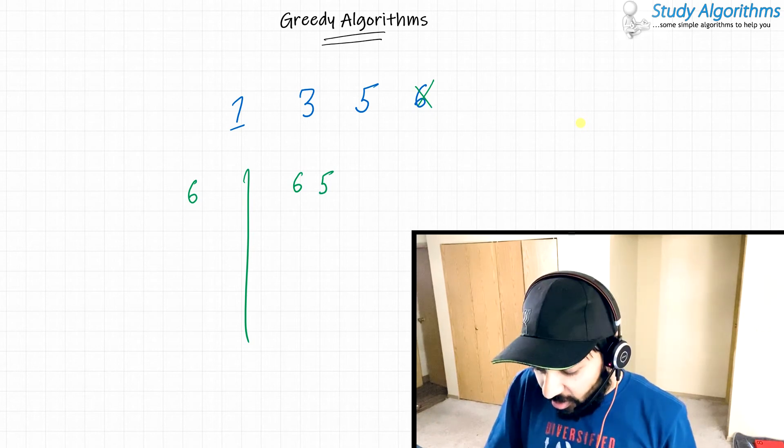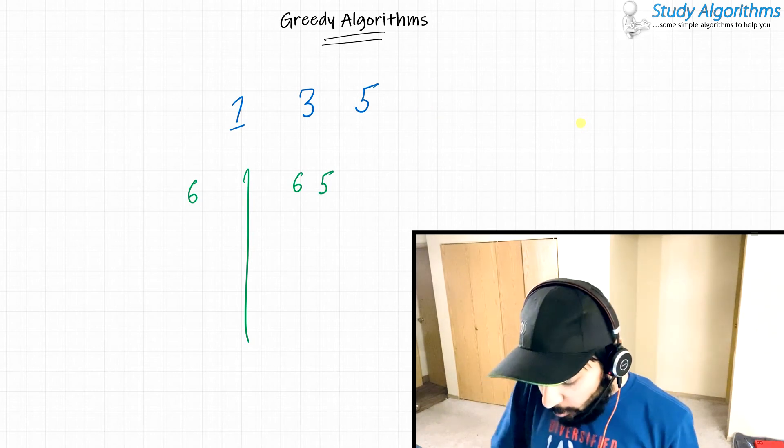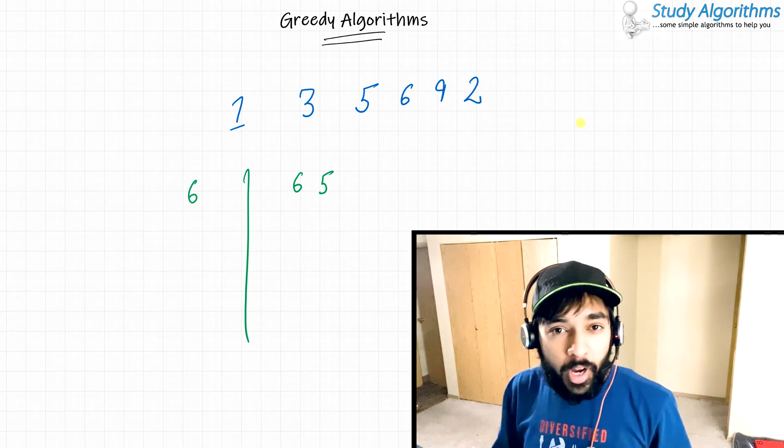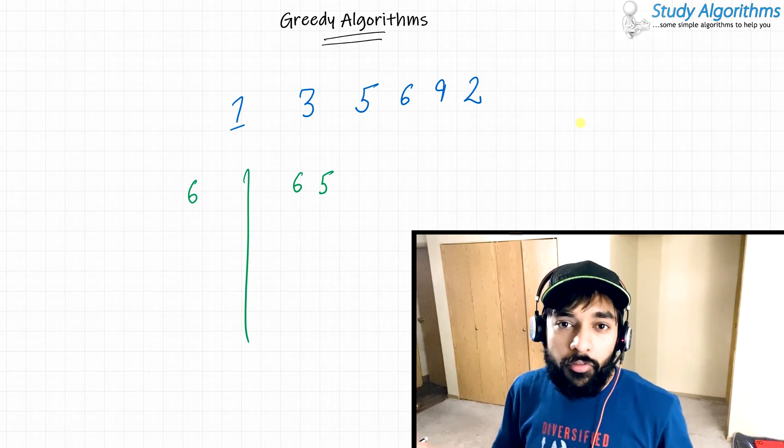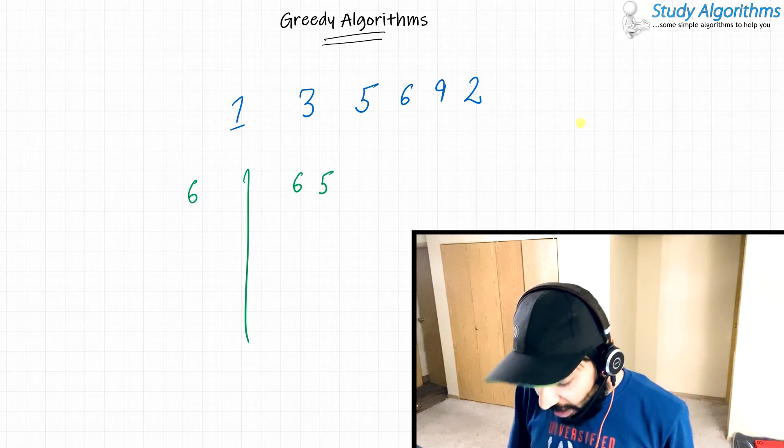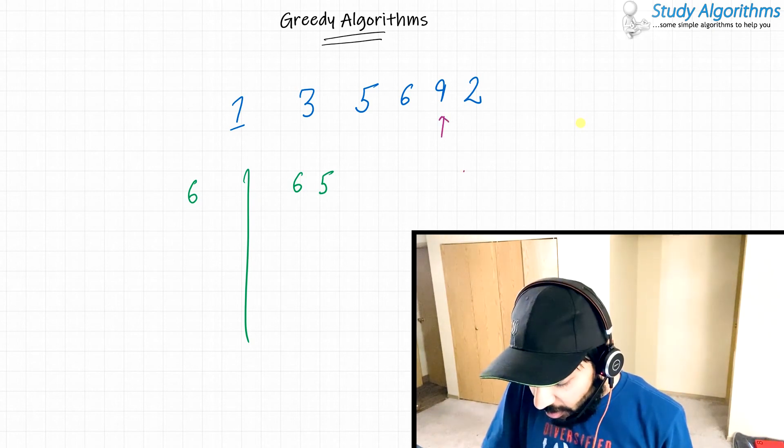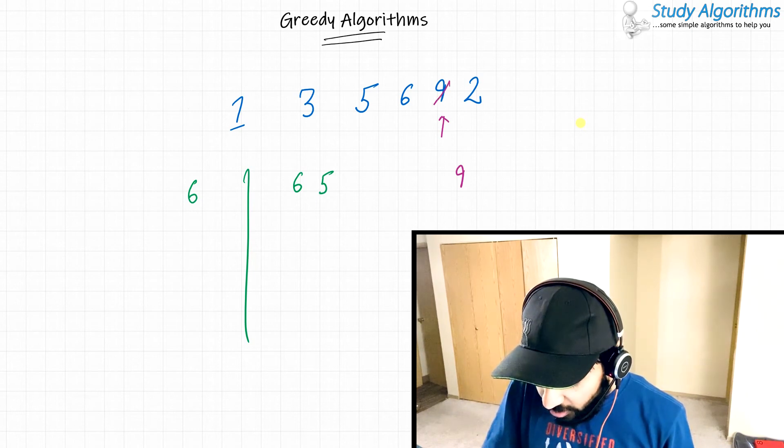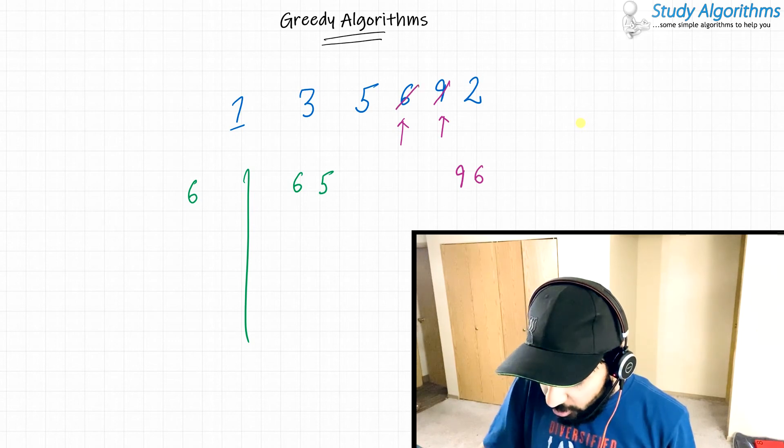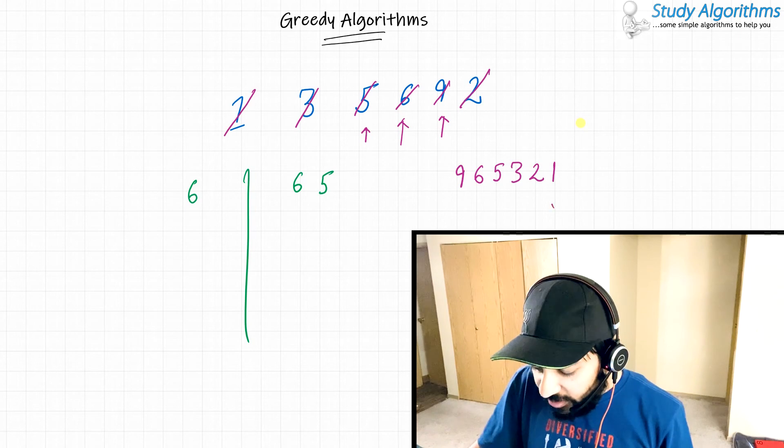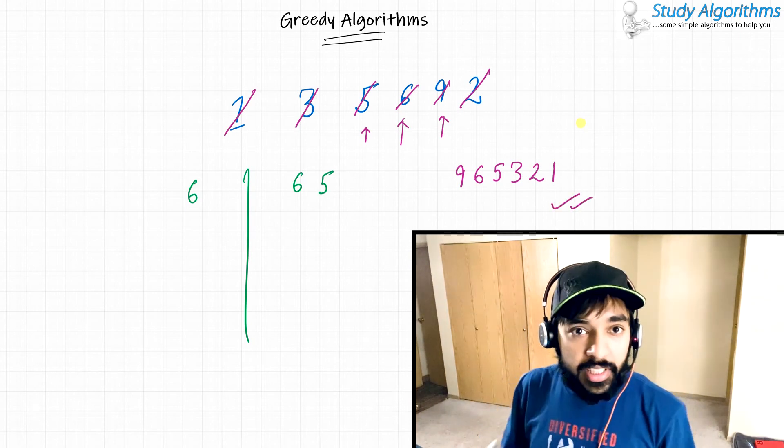Let me expand the sample space and add more digits. So I add 6, I add 9, I add 2. Now I ask you, tell me the largest number that you can form using all these digits. I would just apply the greedy algorithm which would work like choose the largest number 9, then choose the next largest number 6, then 5, then 3, then 2, and then 1. So this is the largest six digit number that you can form using these digits.